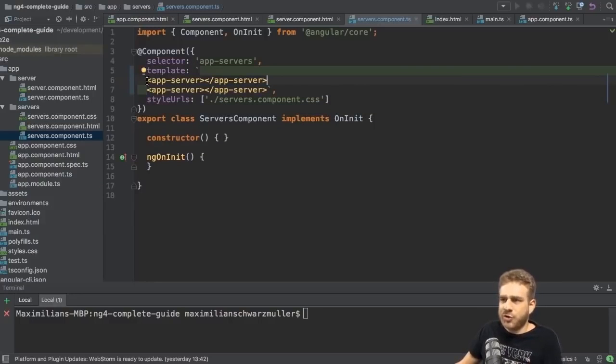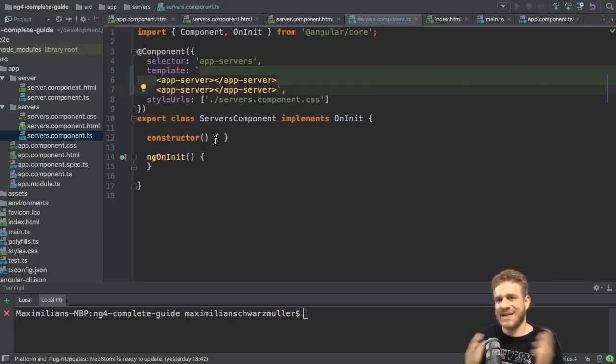What should you use? Should you use this approach here of using a template or an external file? It depends. If you do not have that much HTML code, using an inline template like this might be fine. Then you have all the logic in the TypeScript code, and that is absolutely okay. But as soon as you have, let's say, more than 3 lines of code in the HTML part here in the template, using an external file is a good idea to make it easier to follow and easier to understand.